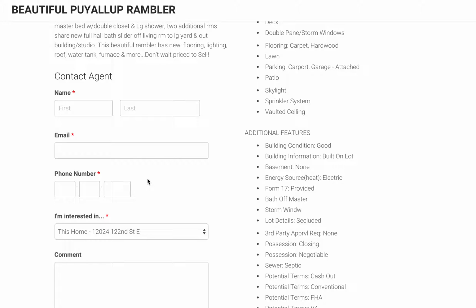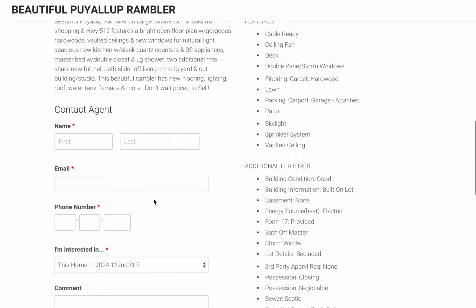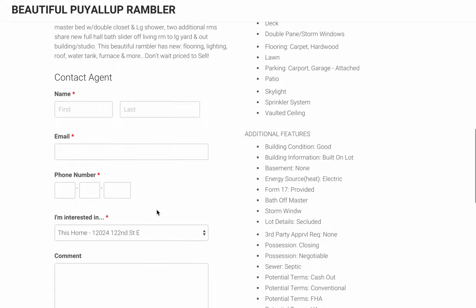That could be the difference of, you know, a commission check. Your 2 to 3% commission check, which depending on the market, this one being in Puyallup, this is probably, you know, a $4,000 commission check. So, you know, 5 minutes of being attentive, and having a way to be notified instantly and following up on that quickly. I don't know about you, but I don't like 3-4 grand slipping through my fingers. So I'm going to jump on that.